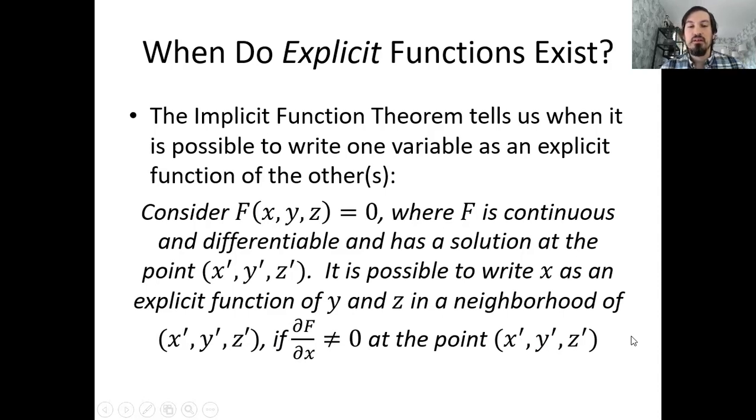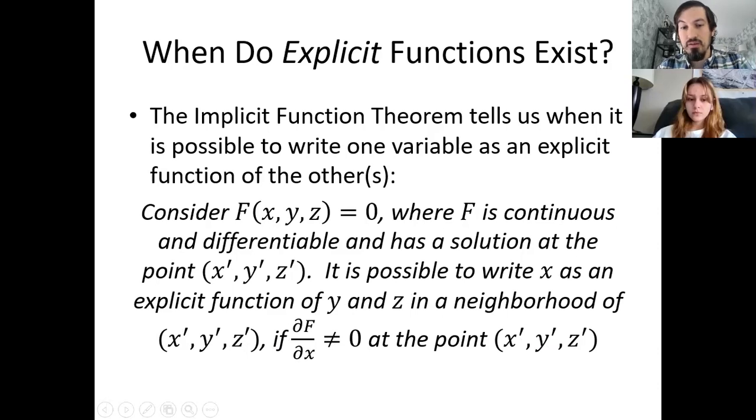That's it. This is actually a theorem that's almost like telling you when you can't do. I take it back. It's not telling you when you can't do it. It's telling you when you can do something. And it's not even telling you the only time you can. It's really just saying, if this is true, then you can write x as a function of y and z. By the way, how would you even denote that?